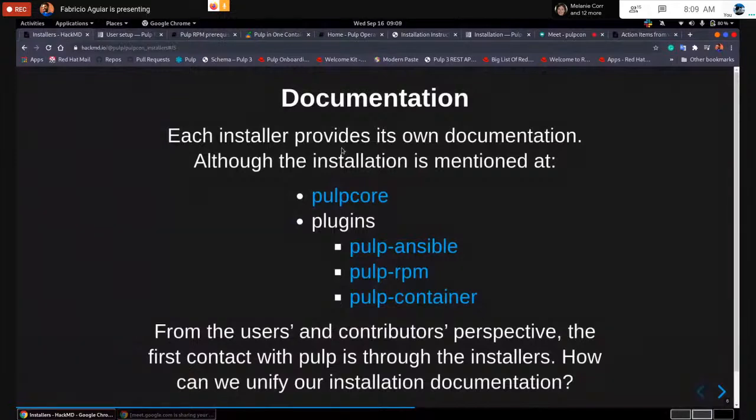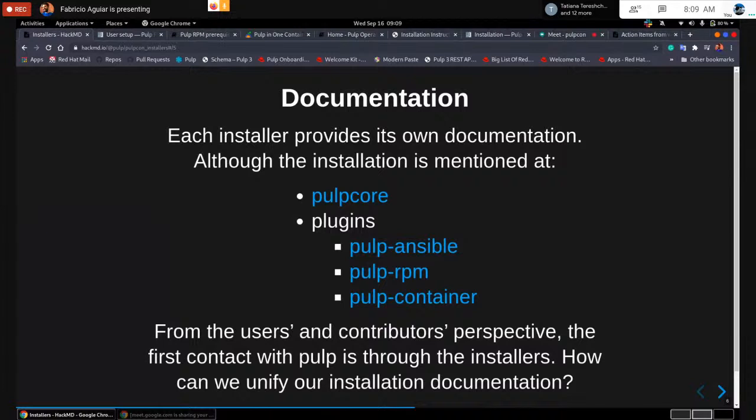So that starts my first question about how I can improve the user experience with the installers, because we have multiple docs everywhere.